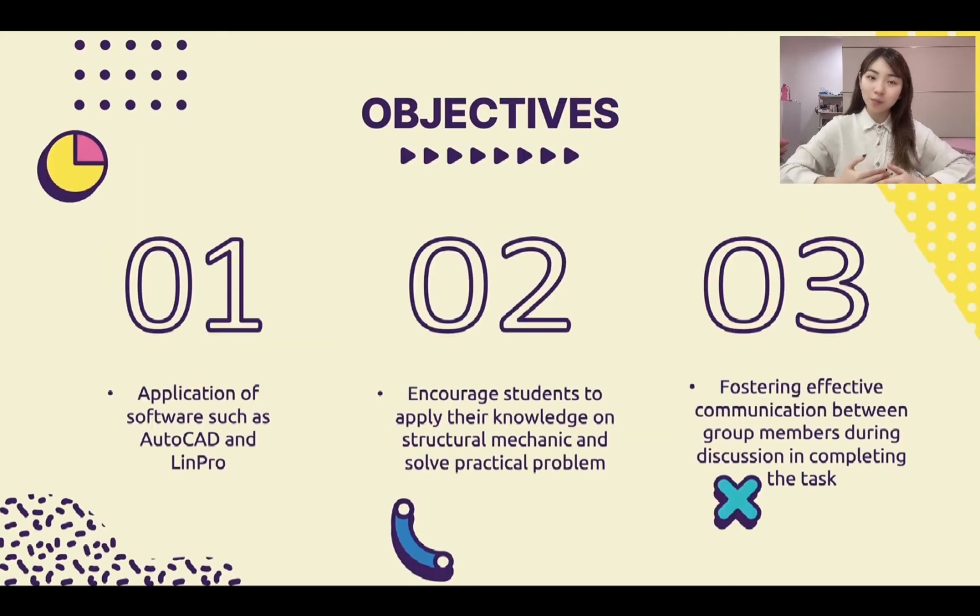On to the next point, which is the objective. This project aims to let students learn the application of software such as AutoCAD and LearnPro. Next, it encourages students to apply their knowledge of structural mechanics and solve practical problems. And lastly, it fosters effective communication between group members during discussion in completing their task.